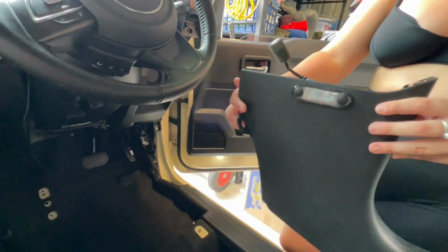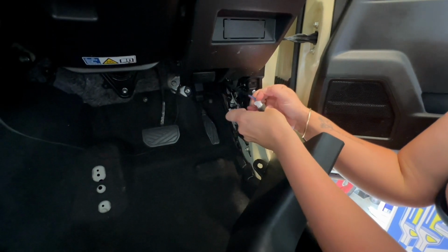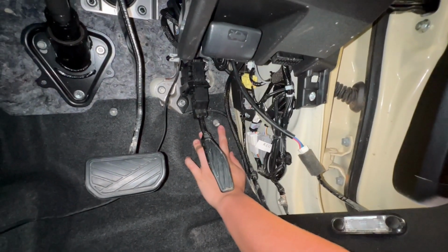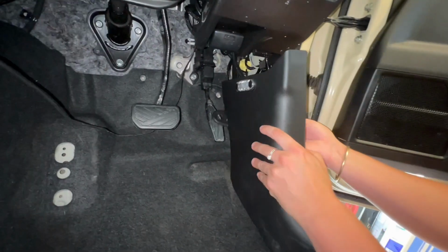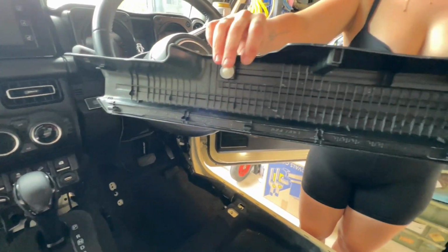And here we've just got the plug for the internal lighting. If you do have that fitted to your Jimny, that needs to be plugged in first. Once you've got it all attached, you should be able to find where the trim sits, and it should align with this little hole to the bolt and place the trim where it needs to sit.